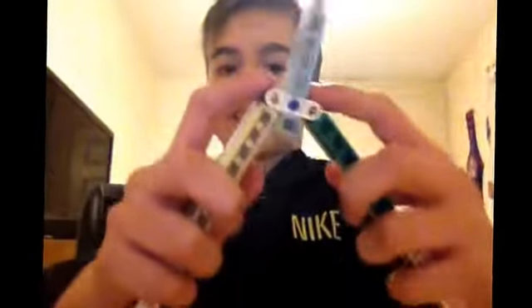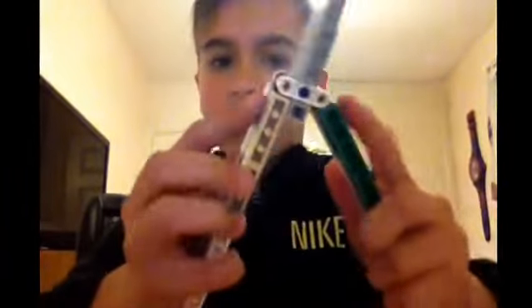I'll show you in a sec, but I'm not finished. So what I realized, you have to use two of these peach things here — two of the peach ones — and you don't have to use a peach one in the middle, because the blade, it's not meant to move. If you put on a peach one it's going to move quicker, but you don't need the blade to move, unless you do this, or you could make some kind of intro.